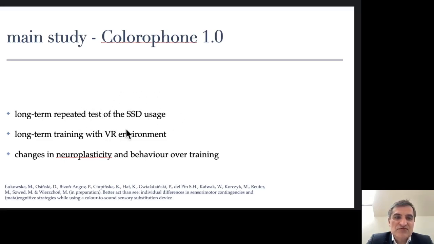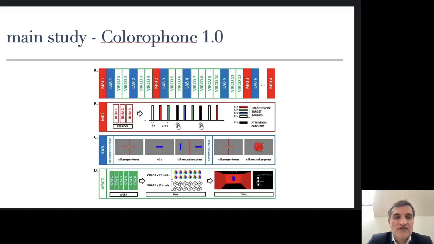Nevertheless, just coming back to the very idea of the main study, we've got long-term training. The idea was that we were supposed to train them on an everyday basis, and because it's just impossible to invite 16 participants every single day into the lab to provide them with some training for 3 months, we basically developed a virtual reality environment that allows us to train them at home. Of course, we were testing the performance of the participants from time to time in the lab, and we also monitored the changes in neuroplasticity over the course of the training.